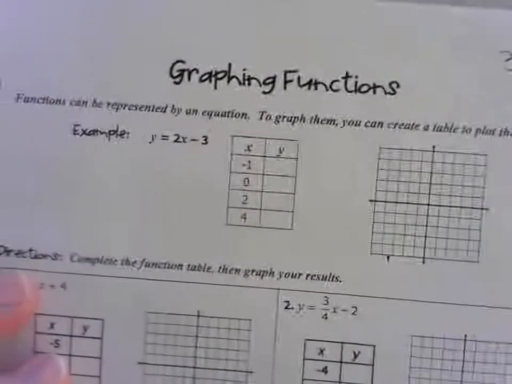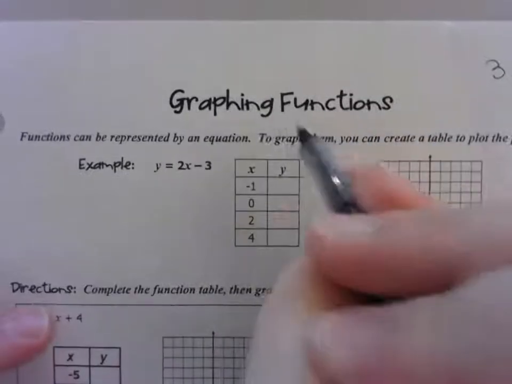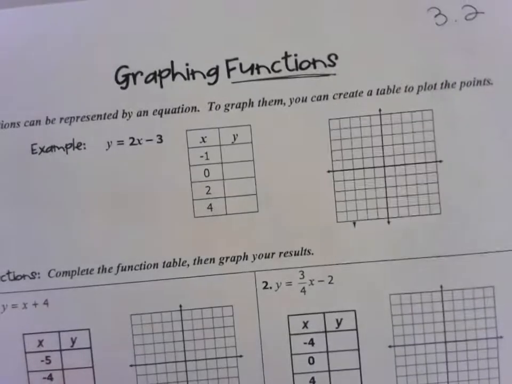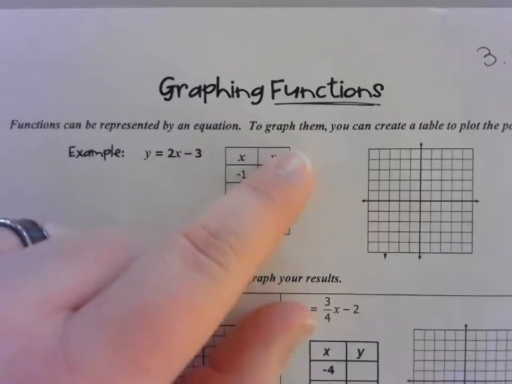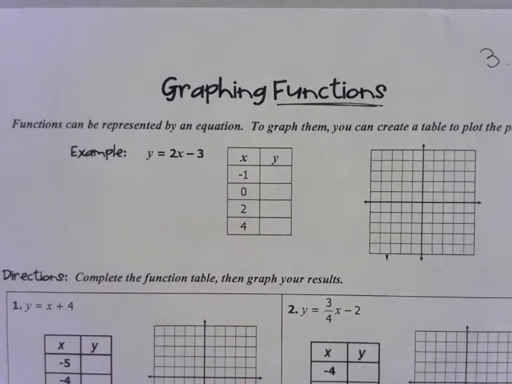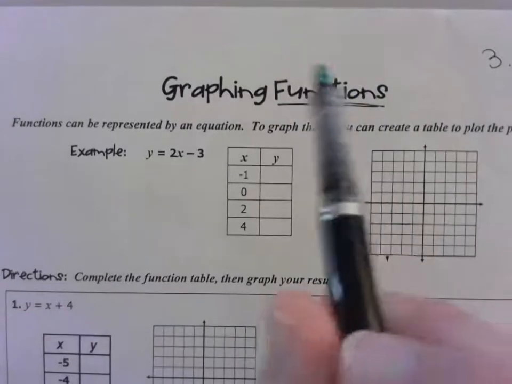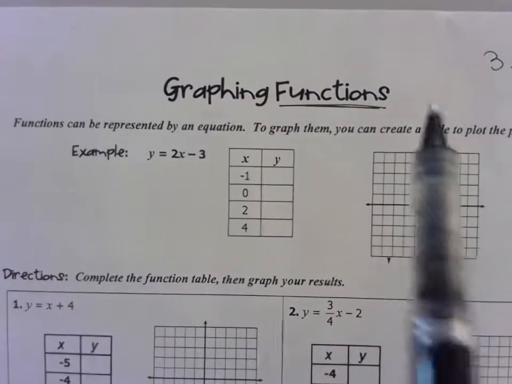So what we're going to look at is we are going to graph functions. We looked at functions yesterday. I know a function has to pass what test? Vertical line test. So I need to be able to take a vertical line and not hit more than 1 point. So all I'm graphing are functions today, so these should all pass the vertical line test.